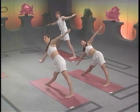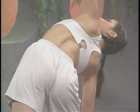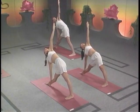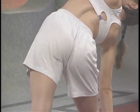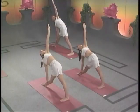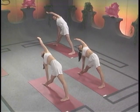With exhalation, bend sideways to your right, lowering the right arm on the right knee or sliding down toward the right ankle, while raising the left arm up toward the ceiling. Look to your left hand. Keep the neck and head horizontal. Breathe normally and hold the pose. You can lower the arm parallel to the floor.